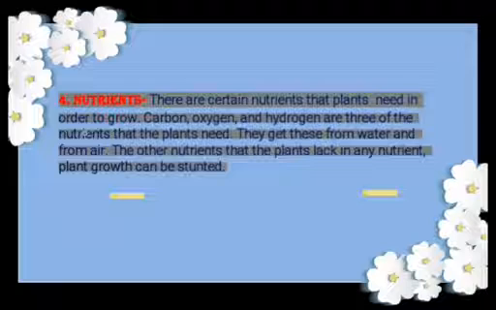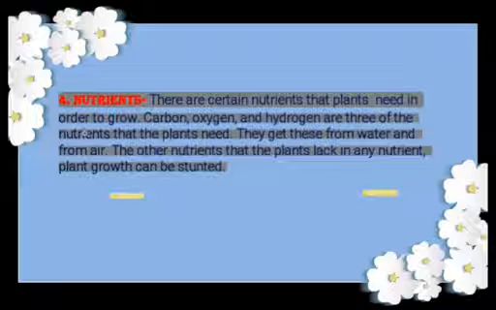So, kapag daw meron kang halaman na diseased or may sakit, it is likely that they are missing micro or macronutrients. So, kapag sa tingin mo yung halaman mo nalalanta na or may sakit na, it means daw kulang sila sa micro and macronutrients. For example, blossom rot that is found on tomato plants is often caused by a lack of calcium. So just like people, we also as humans need proper nutrients. Plants that do not have a healthy diet of the nutrients they need will be affected and less likely to produce the desired result.